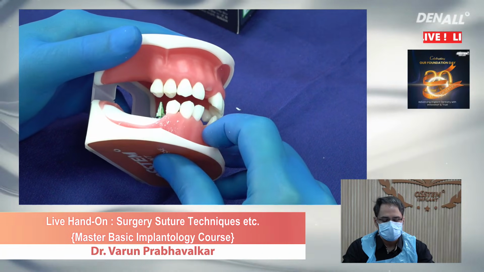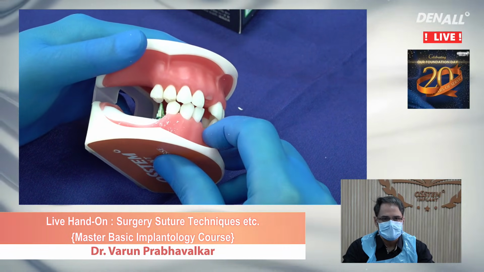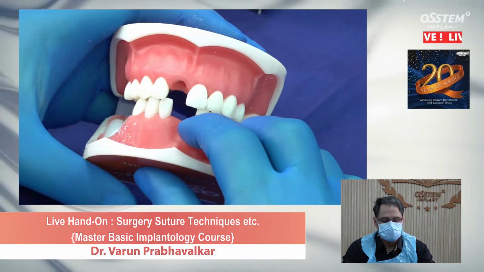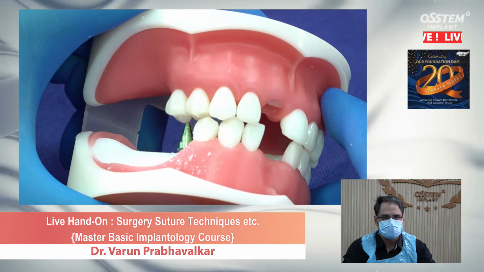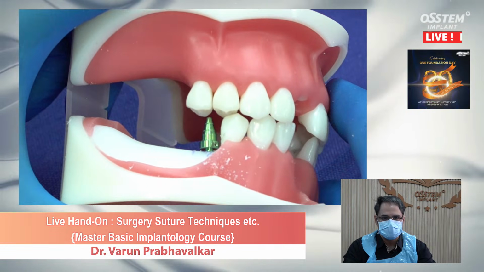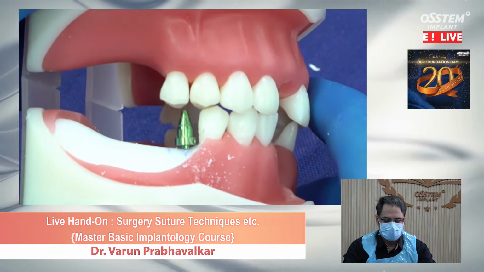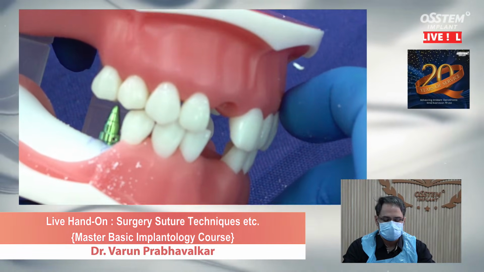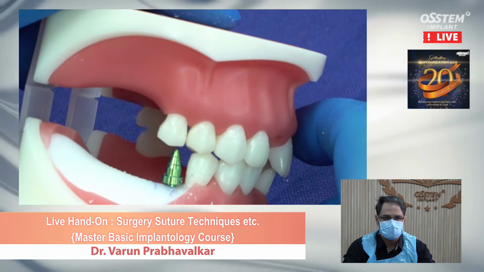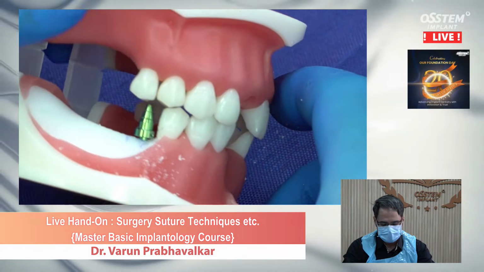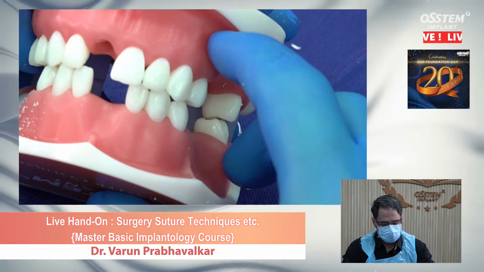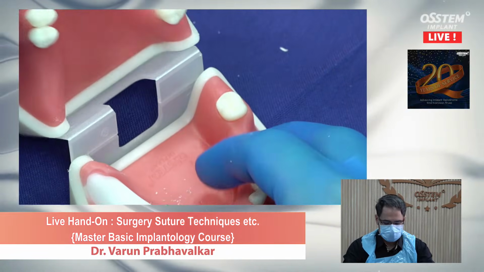Okay, we are going to check with the opposing arch if it touches the opposing side or not, and you can see that it is absolutely oriented towards the palatal cusp of the opposing tooth. I'm quite okay with this osteotomy. I would prefer it a little mesially angulated, okay, which I will be correcting in my next drill. Otherwise, buccolingually the osteotomy appears to be absolutely perfect.